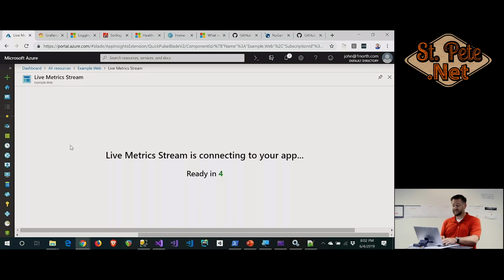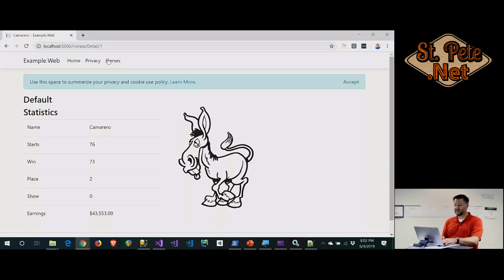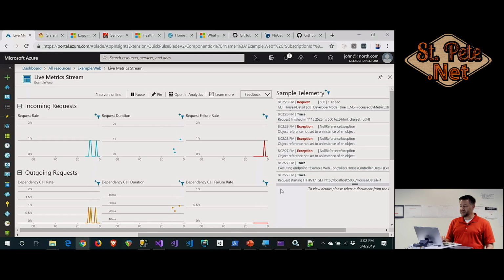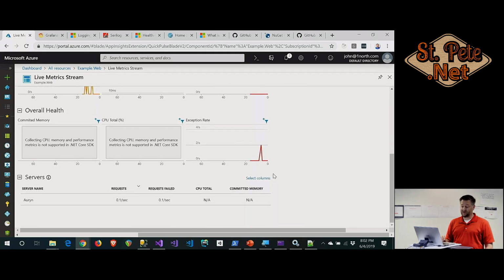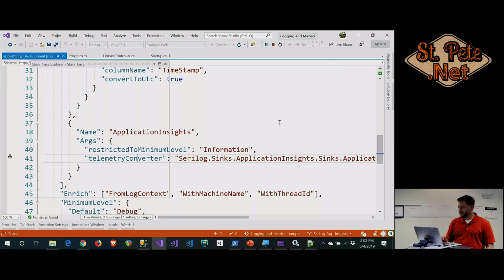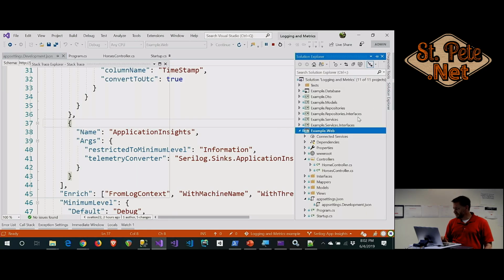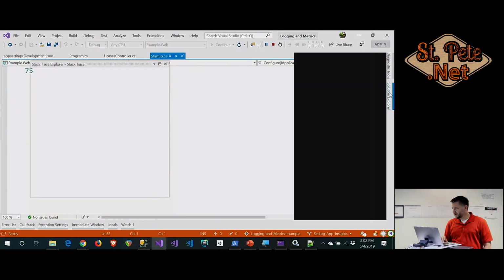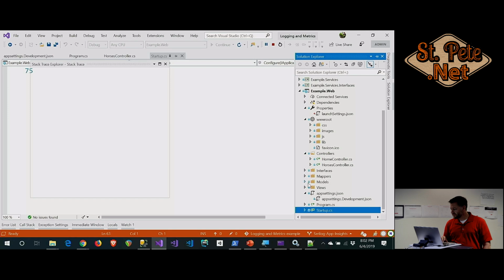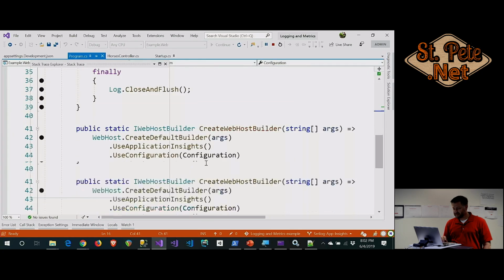We go back to Azure. And you can do some fun stuff to look at a live stream of your metrics collection, right? You can see, look, I'm going to go back to courses, and then I'm going to go to the detail, and then I'm going to hit the error page. And we can see all the incoming requests and the request failure rate and the exceptions and the outgoing requests and the overall health, just by adding the Serilog sink and then one little line to your, where was it? Startup, no, program, something.